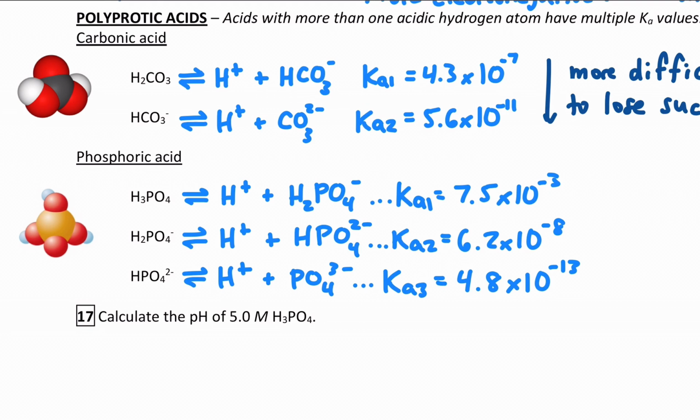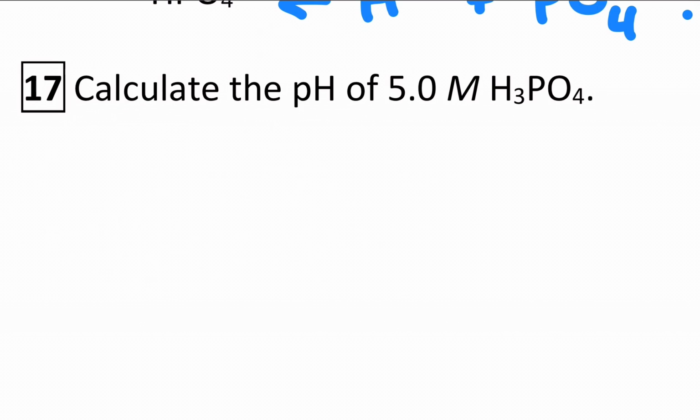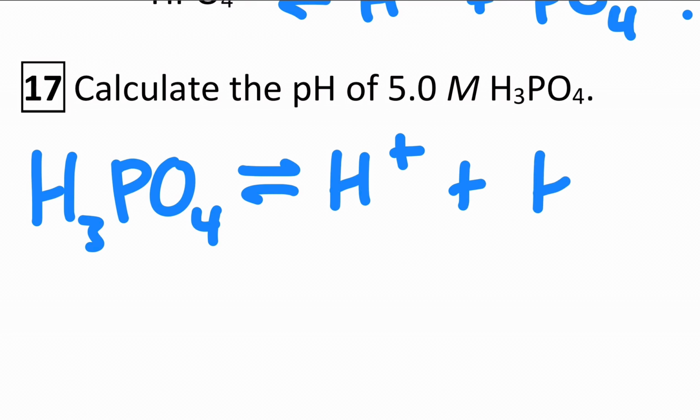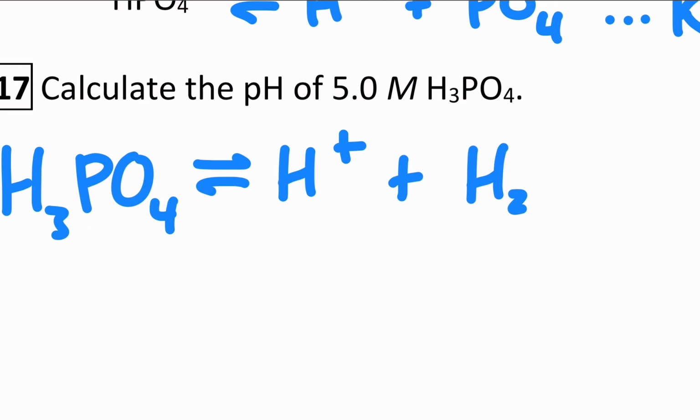Now let's see if we can use that information and go back to what we did in the previous lesson. How do we figure out the concentration of hydrogen ions in some solution of one of these polyprotics? Let's look at phosphoric acid first off. So we know that they lose their H's successively. So if I have a phosphoric acid solution, H3PO4, I'll start by just writing the dissociation into an H plus and an H2PO4 minus.